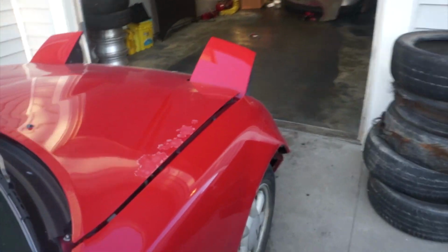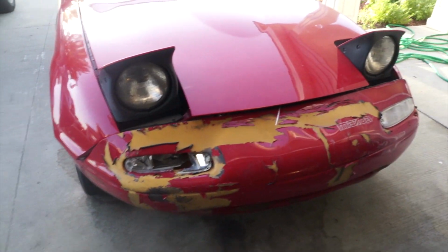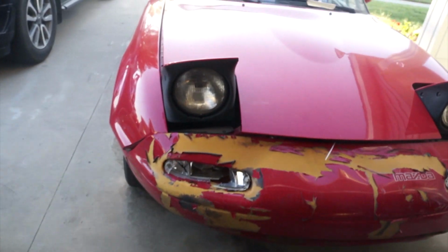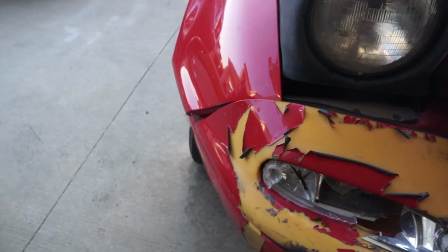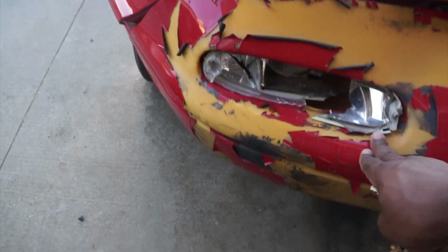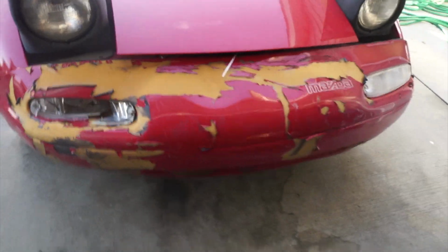And then I have the fender from the black car to go here. I was gonna have to sand it and repaint it, and the same for the front bumper. When I bought the car, it actually came with the front bumper to replace it. It looks like this light is a little crooked, but with some heat and some pressure, I should be able to fix that, and I just need to get a little turn signal light, and I should be good to go.